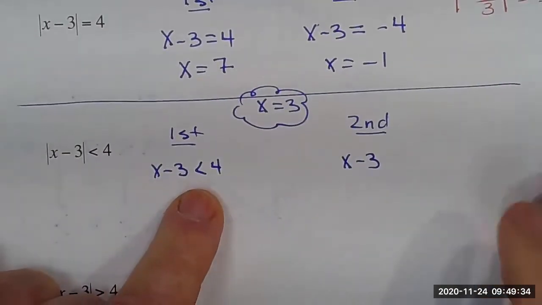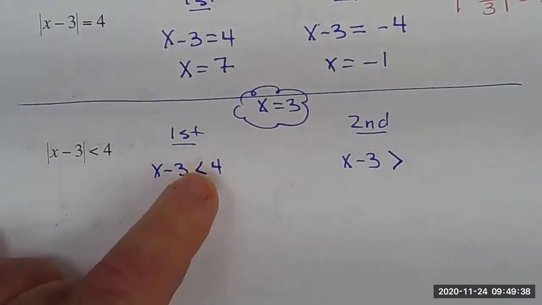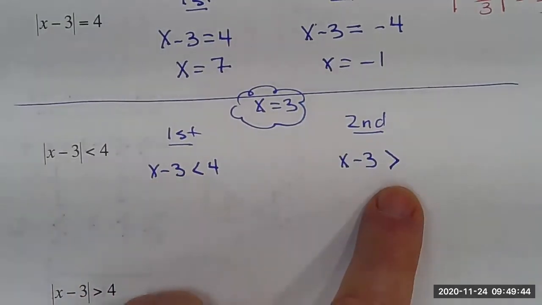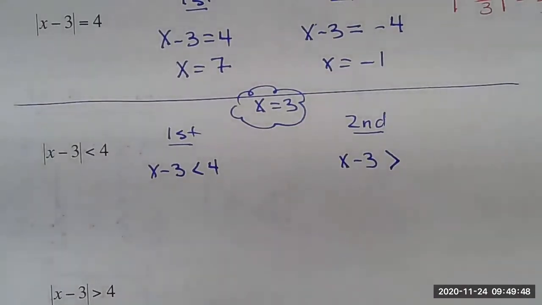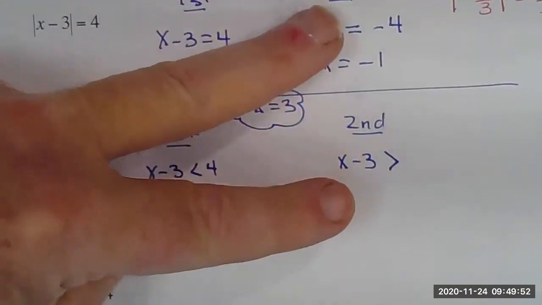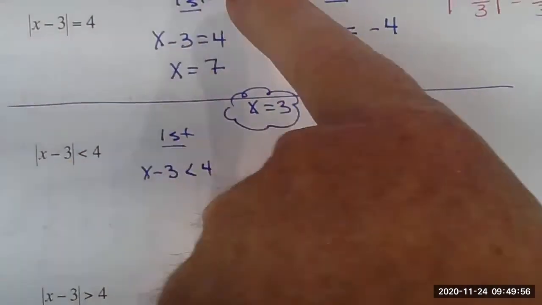Oh, this one's going to be a big deal. Flip the sign. Now, don't put an equal sign with it. If it doesn't have an equal, you're not going to turn it into something with an equal sign. So you just flip it around. Don't flip it around like here, because that's the same thing. So if it's like this, flip it around that way.